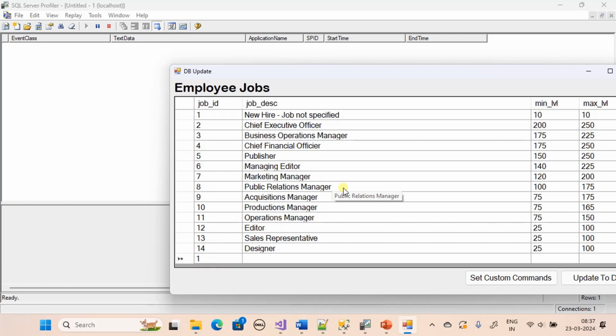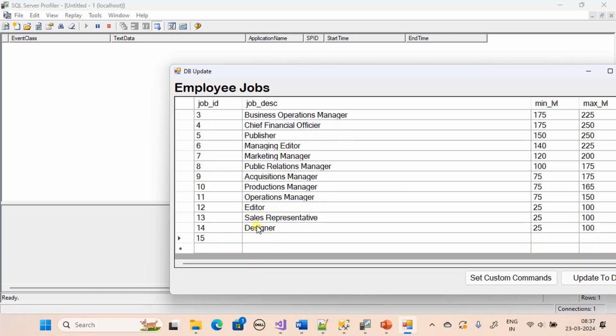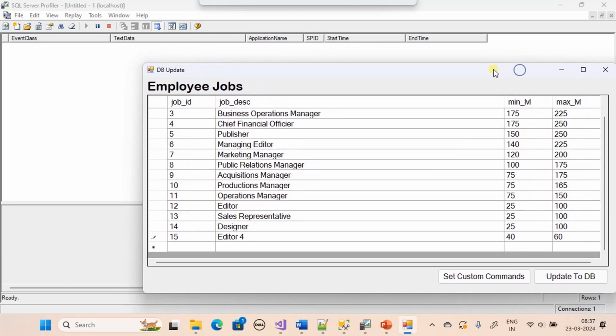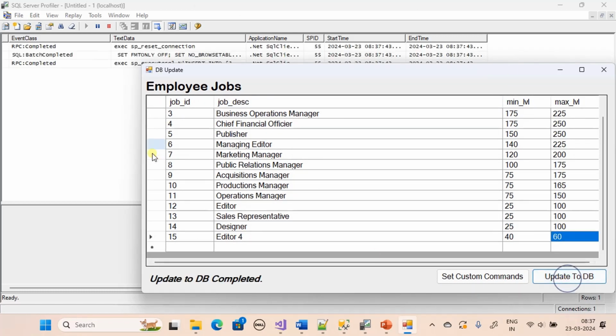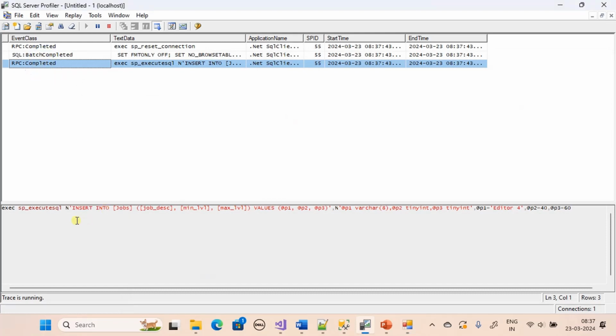So let's do the insert. I don't want to collapse the existing data, that's why creating a new one. Editor 4, 40, 60, right? Update to DB, and we know that this will take the default command builder's command.